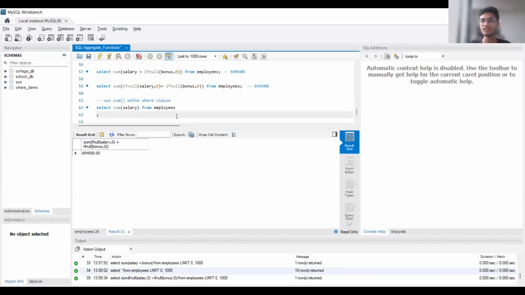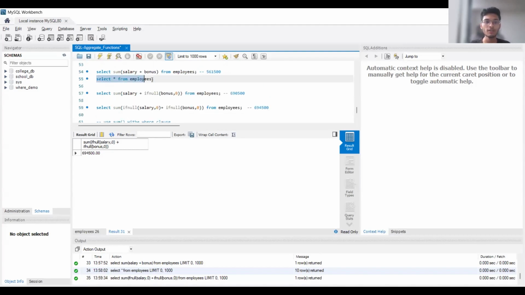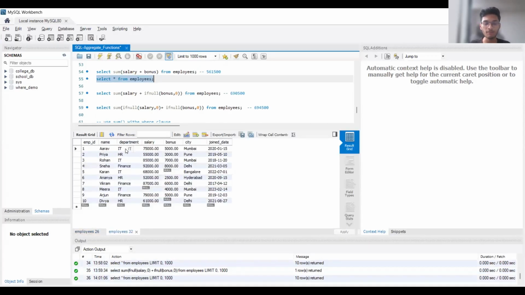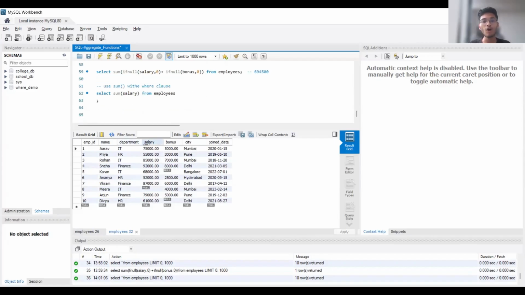I want the total salary of a particular department. Here we have different departments: IT, HR, finance, like this. Let's say I want only the sum of salaries of the department IT. So here I can write where department is equal to IT.